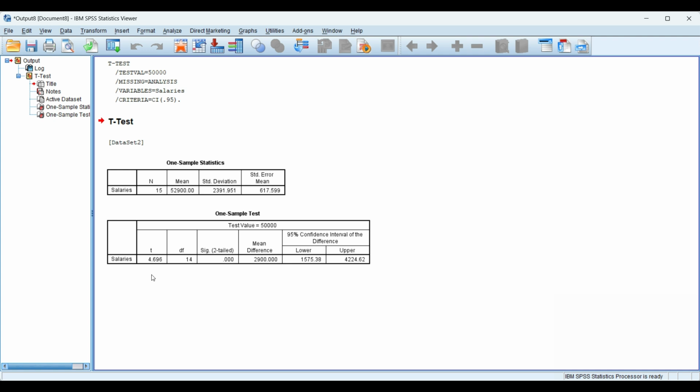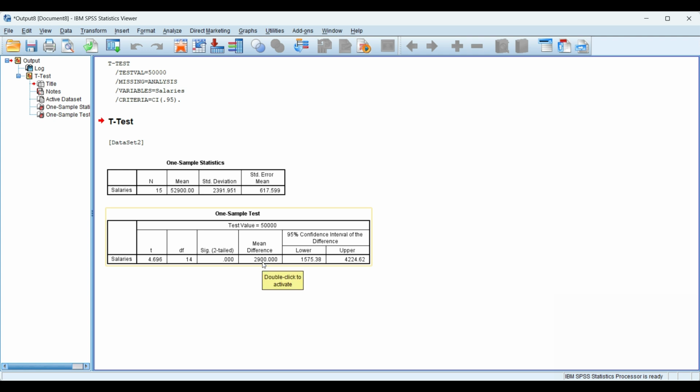It means the null hypothesis is rejected, and the degrees of freedom is 14. The most important thing to see whether there is a significant difference or not is the significance level. You can see there is 0.000, which is lower than 0.05, and there is a mean difference of $2,900.